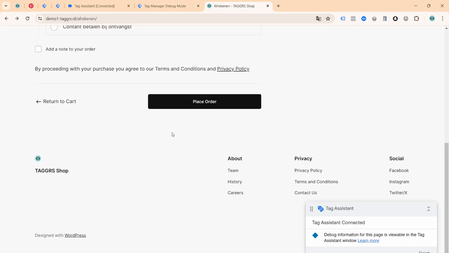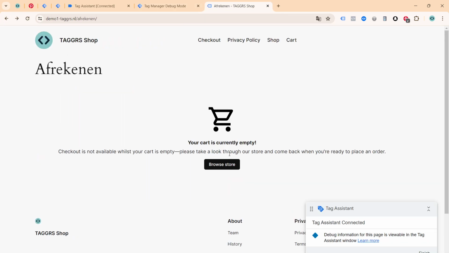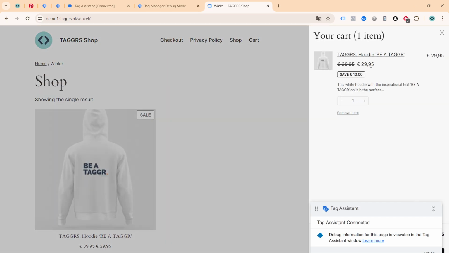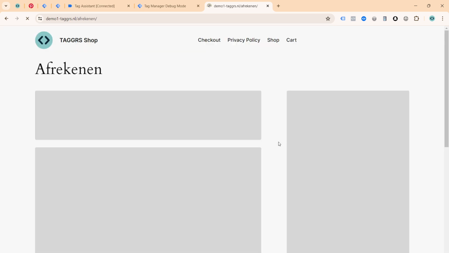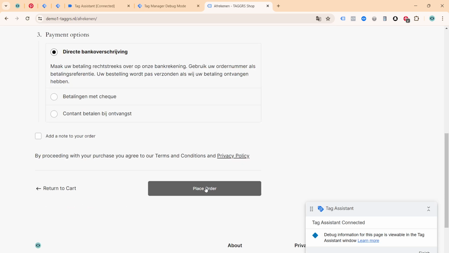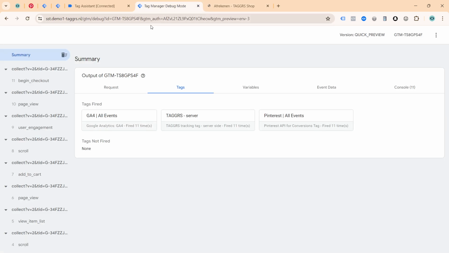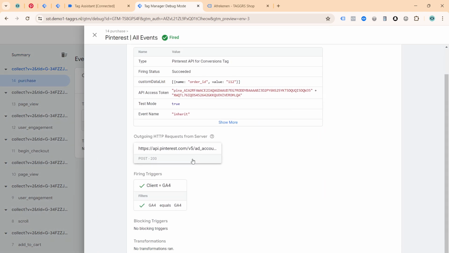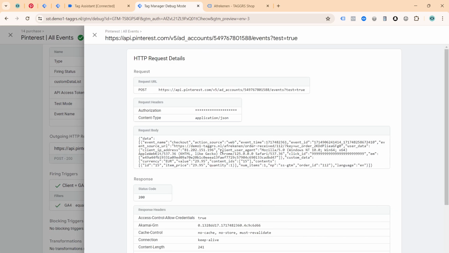And we will trigger another purchase event. Purchase. Let's see what leaves our server container. Email.